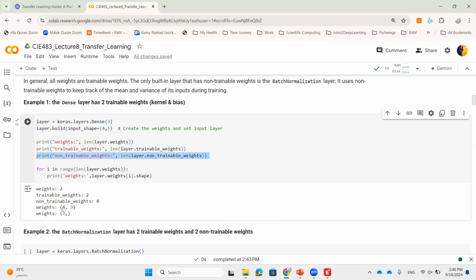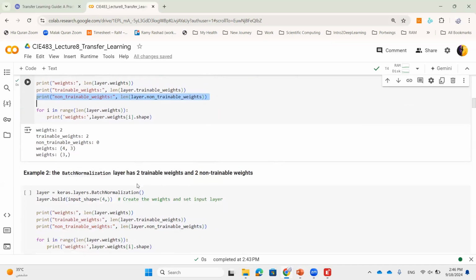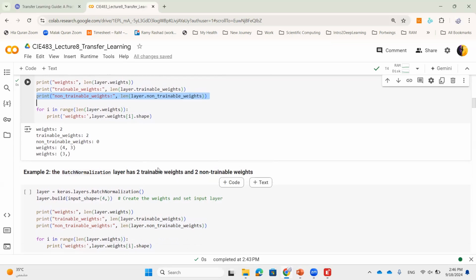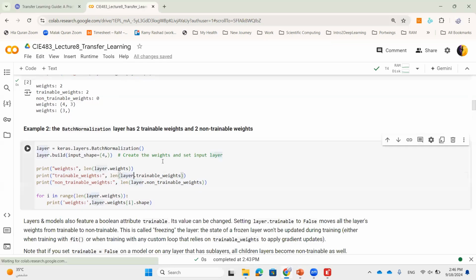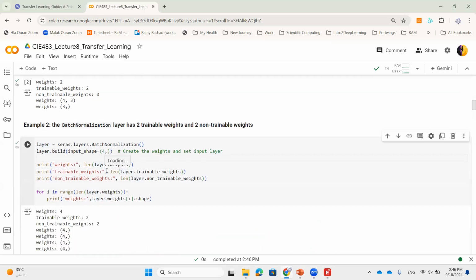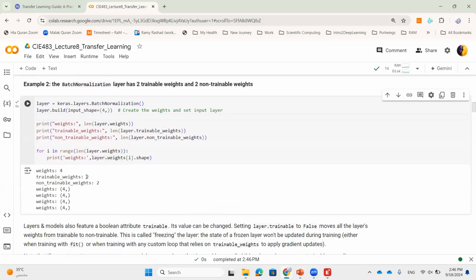All of these weights that I'm showing, so the 12 plus 3 weights of this simple input-output map, will be trained. So if you do a training, all of these parameters will be changed based on the optimization that you do. By the way, most of the layers that we use have trainable weights, except for the batch normalization. We didn't go into the details of the batch normalization, so you don't need to worry about this. But if you ever have a batch normalization layer, you'll see that it has some trainable weights and some non-trainable weights.